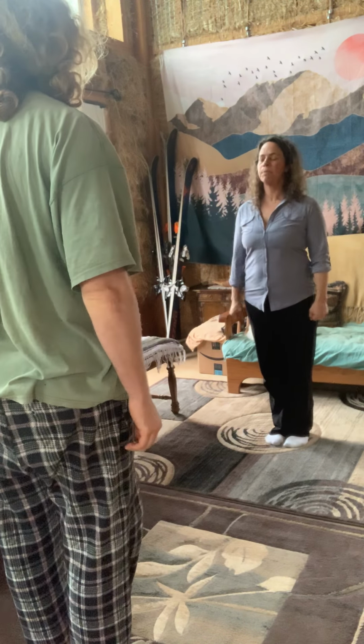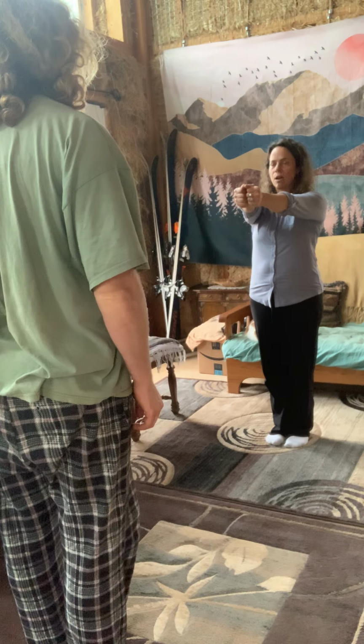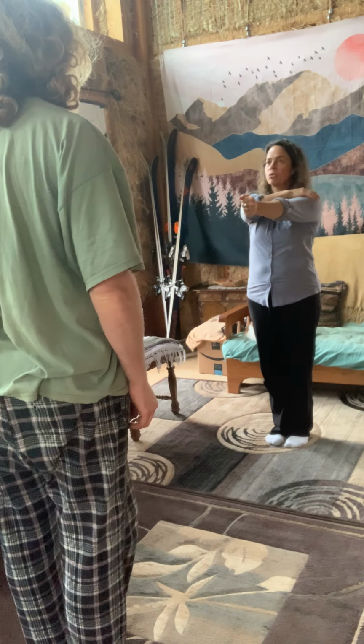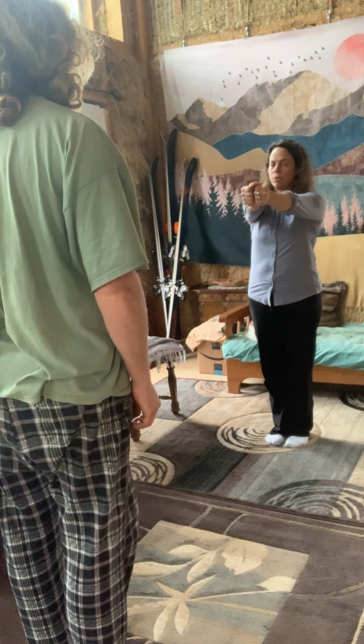And then we'll come into upper spinal rotation. So we bring our hands in fists, and the arms are straight in front of you. And as you come back here, I want you to be mindful of keeping tension around the shoulders to keep the shoulders protected. So as you come back, I'm going to mirror you again here.